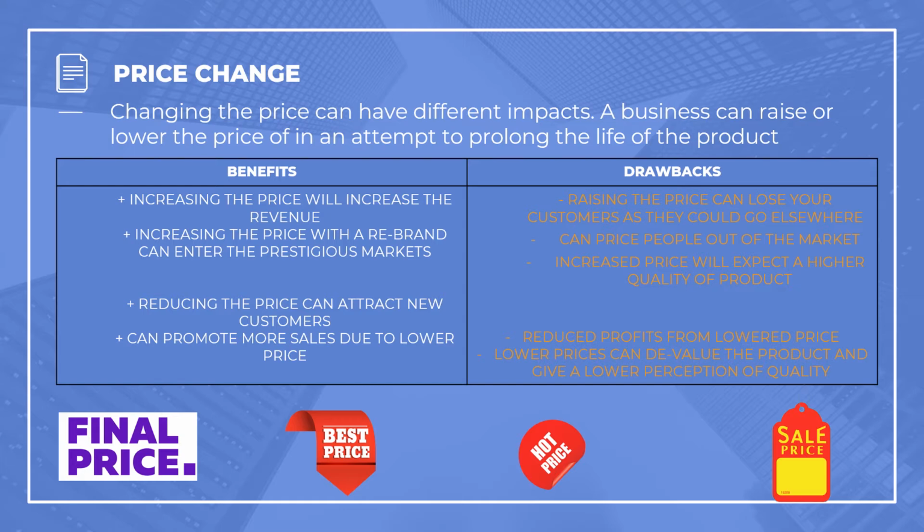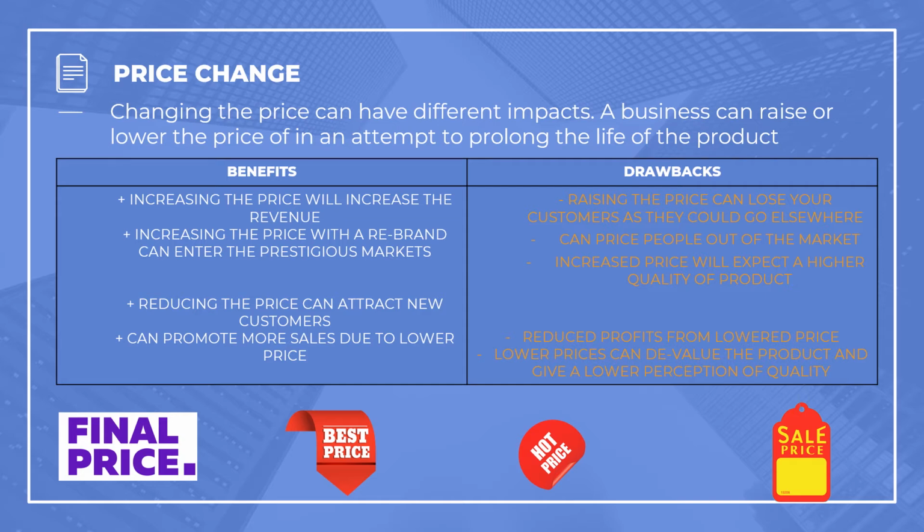Changing the price is a common and pretty easy thing to do to extend the lifespan of a product. So when we look at changing the price, this can go in two ways, obviously. You can most commonly find that they will lower the price of the product. And lowering the price of the product is going to make that product appeal to new customers. It could also promote more sales, so it's an easy way of getting your sales to go back up.